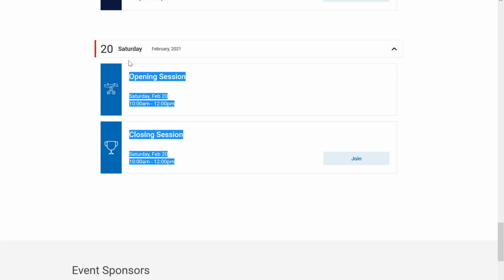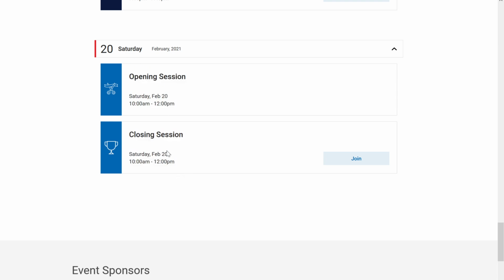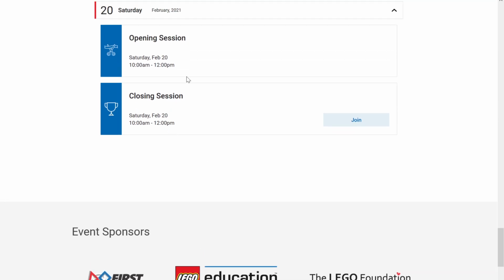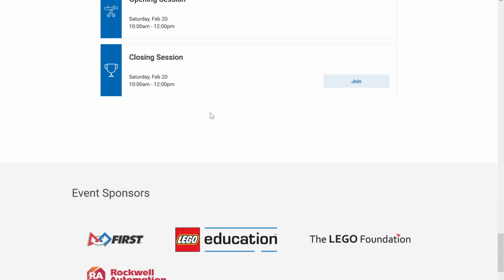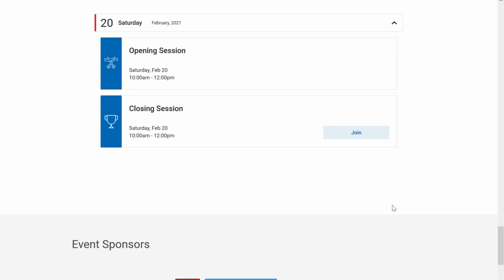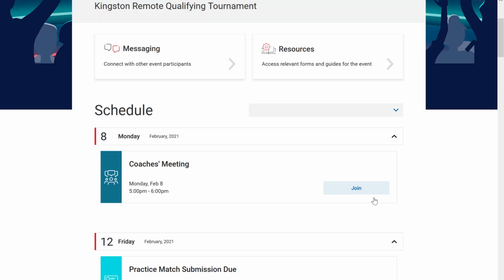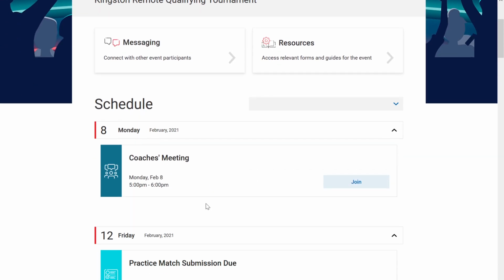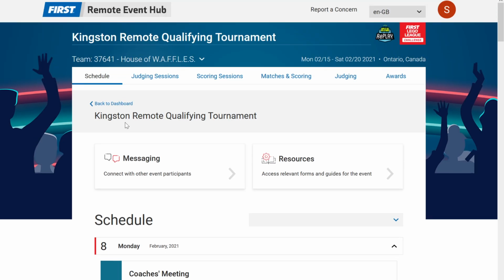For this, you have to list both an opening and closing ceremony. So even though my event only has a team celebration, a closing ceremony, we have to list both an opening and a closing ceremony, which can be a little bit confusing. But basically, there's just one session. I've given them both the same date and time to reduce confusion, but I can see how this is still pretty confusing. And at the bottom, you've got the event sponsors. So that's the schedule. This is where you'll find all of the schedule information for your team.